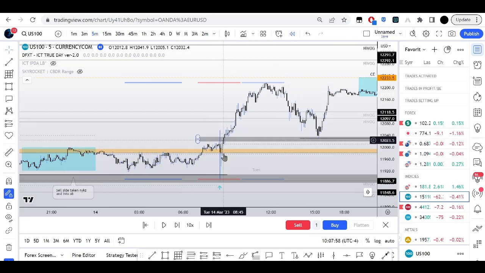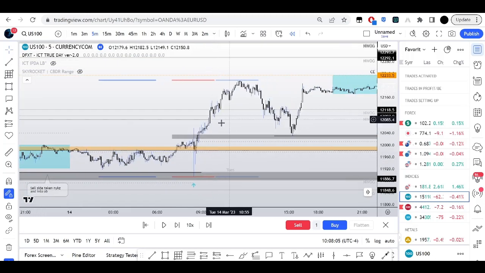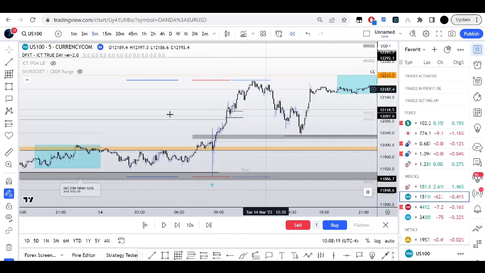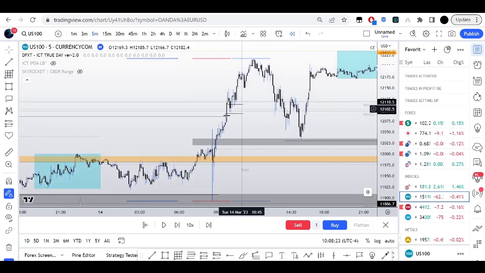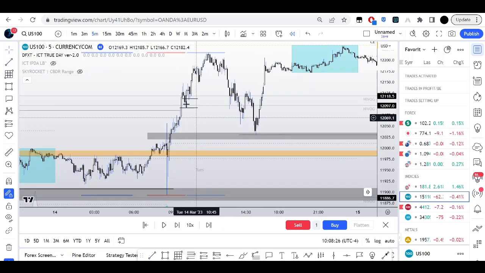You could anticipate price not to go back below this low because it already took out sell side. It could have, but I'm just annotating just like that. Nothing in here I would have taken, but you can annotate the price action, right? Which I would do, right? Now normally what I do is I just annotate what's clear to me, since I already did this so much in the past, I know what I like to see, so I just annotate what's very clear to my eye, right? And this is how you start making it clear.